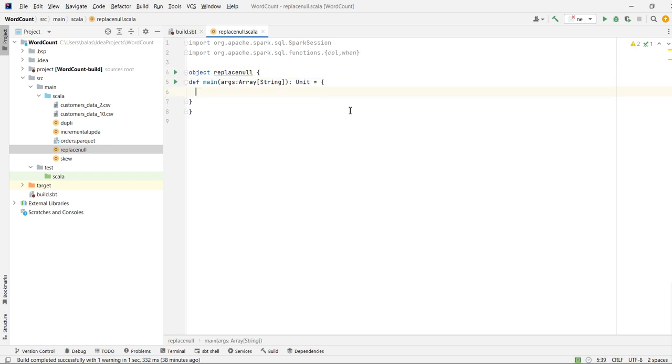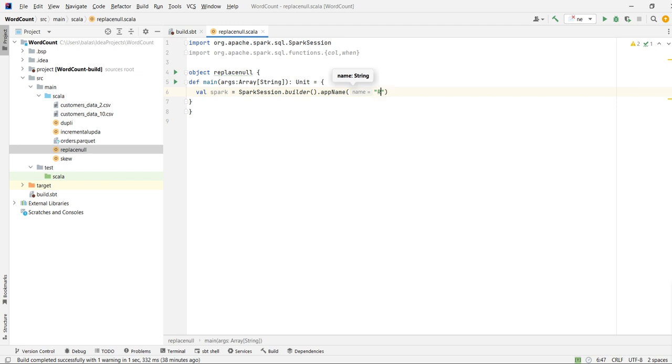Now we will initialize the Spark session, with builder. We know Spark session is an entry point for the driver. We will initialize the Spark session wherever the main class is denoted.